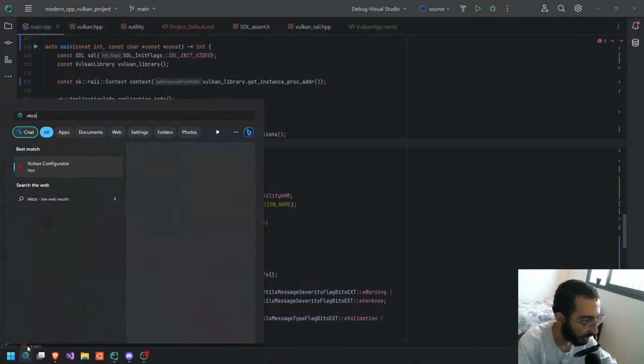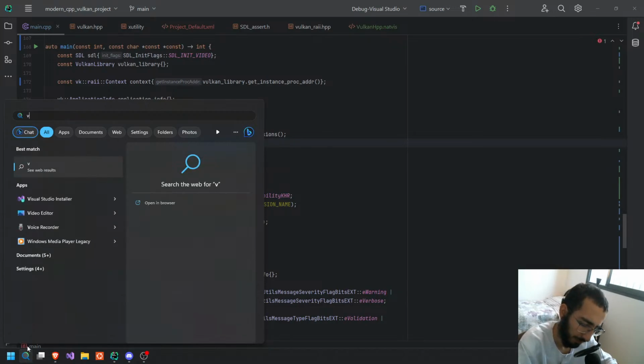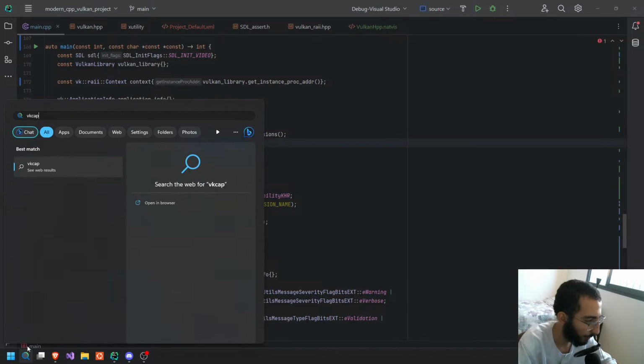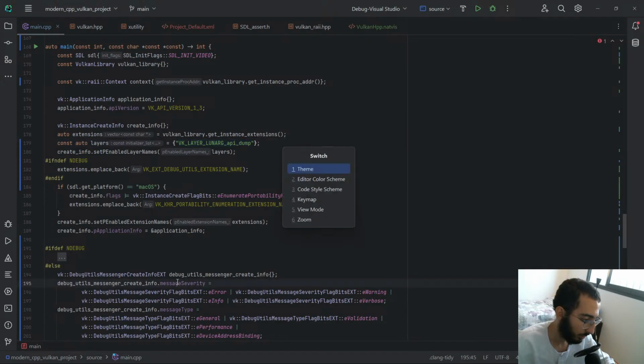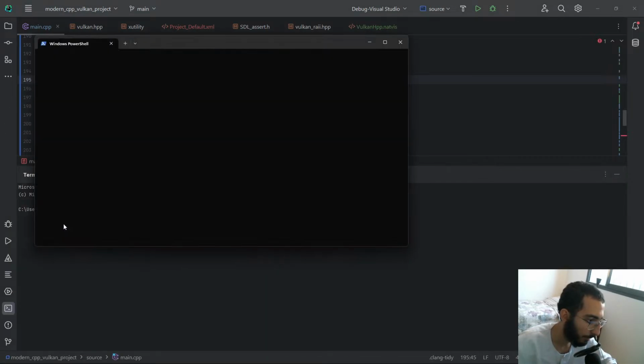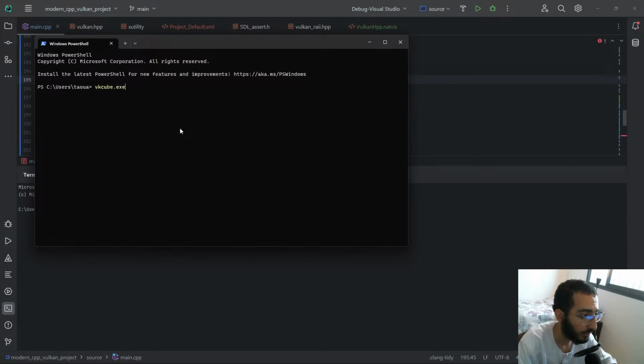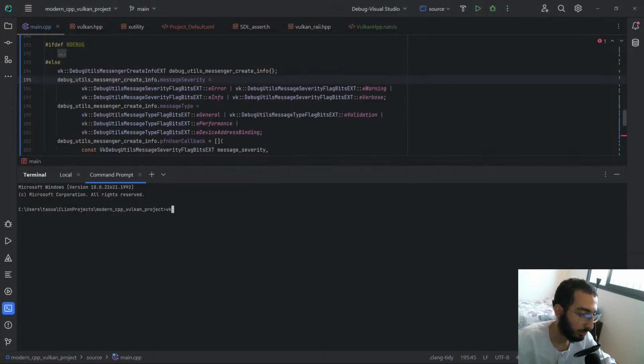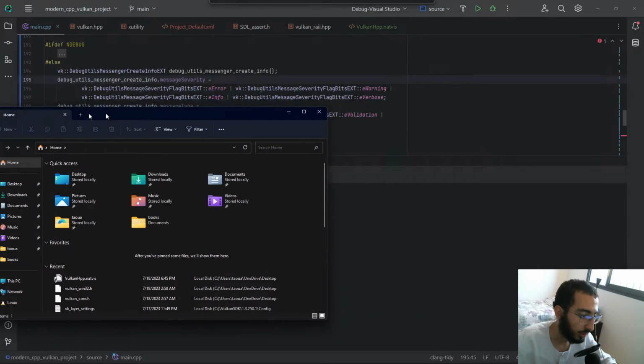Well, let's check for Vulkan. I always forget the name. I guess Vulkan caps viewer. Hold on, let me get a terminal here. Vacate. What? Why is it not? Well, let me get a terminal. Okay, it doesn't seem like it's accessible from the terminal. So I think I need to go to the SDK actually.